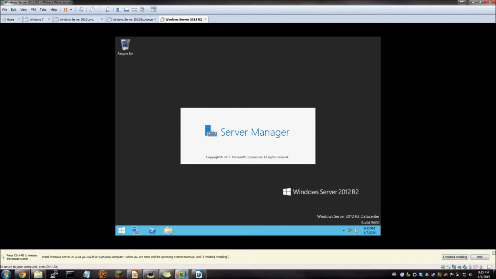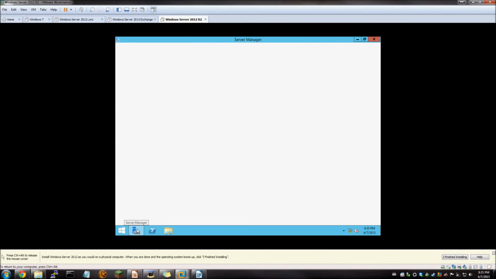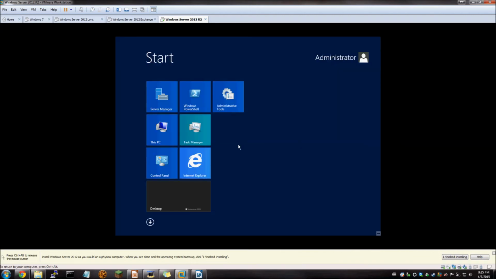Server Manager pops up again. It'll do that every time you reboot or shut it down and turn it back on. And if you ever close out of Server Manager, they have it pinned to the start menu or the taskbar right here. And if it's gone, just search for it. It's actually right there, pinned to the start menu too.